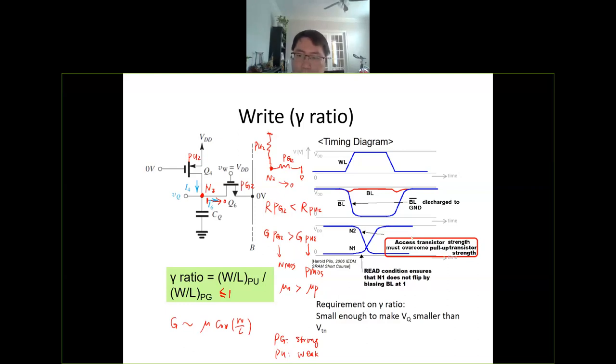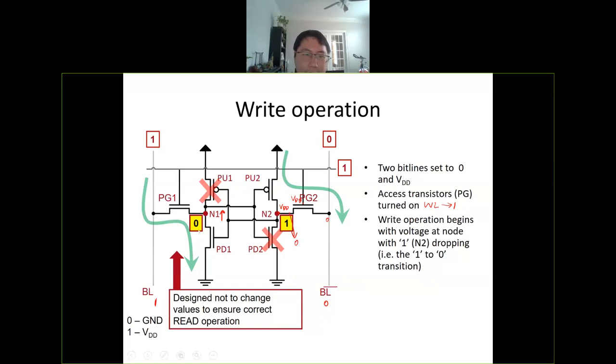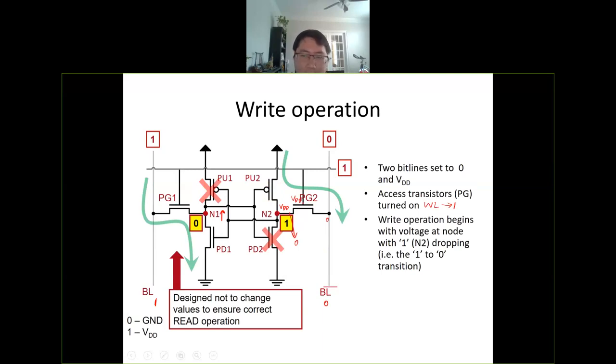So got another question. Why is the left-hand side bit line set at VDD? Because we want to write the new data in. This is our assumption. Here, the old data at N1 is 0, and now we want to change the data to be 1. So we set the bit line to be 1. Of course, if the new data is 0, then you can provide 0 here, and nothing will happen, because you don't change the data. Here we consider the case where you need to change the data.